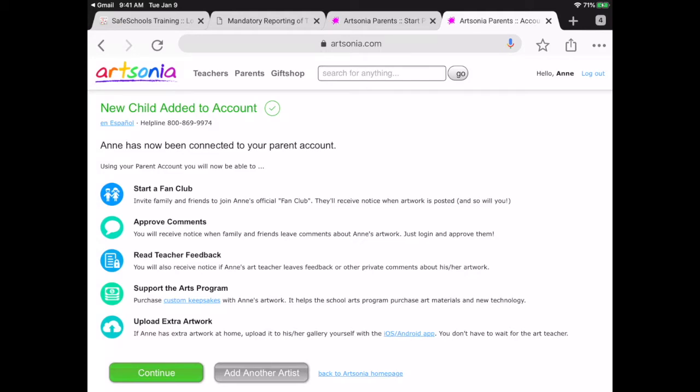I won't always do this just because of the amount of students that I have, but when I do provide feedback, you can see that. You will have access to the gift shop, where you can buy merchandise with your child's artwork on it. And if they have any extra projects they want to upload from artwork they're doing at home, you can do that. There's a place where you can upload their artwork under your account so that it can be added to their portfolio, especially if it's a project that you would like to buy merchandise for. That's what that would look like.